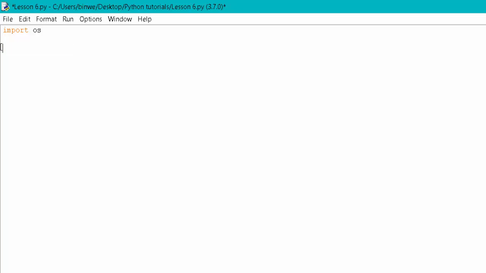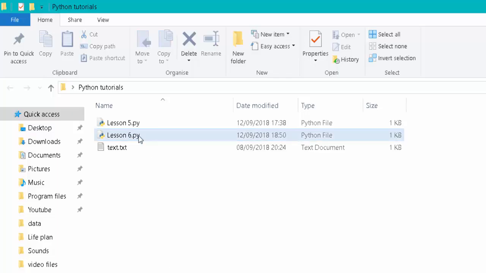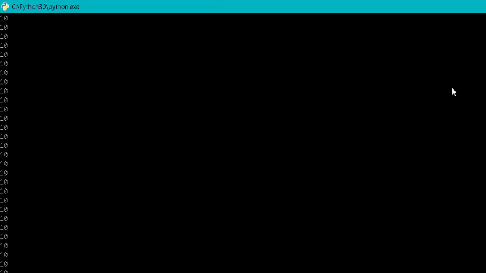So let's say count equals 10, and now we do while count is above 0, print count. Now to show this, I need to actually manually open it, otherwise it won't work in the IDLE interpreter. So let's go to my Python tutorials folder and open it. What's happened?